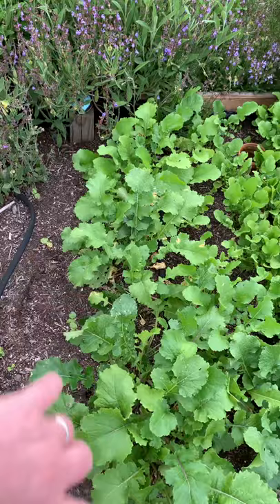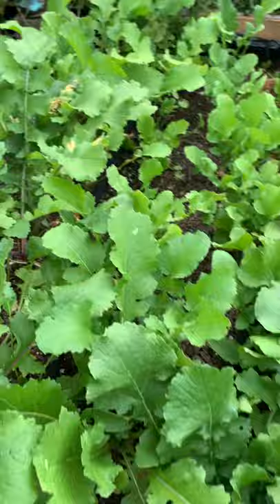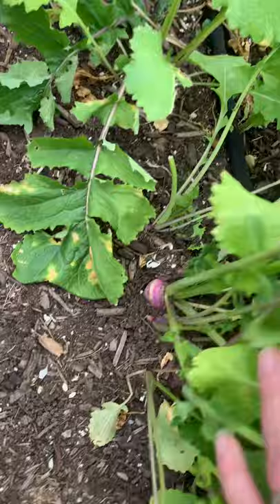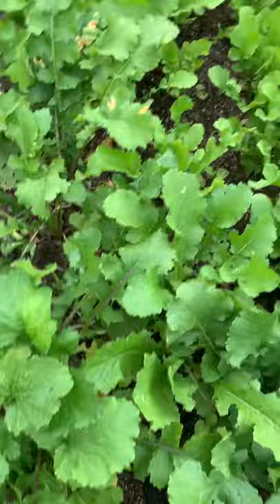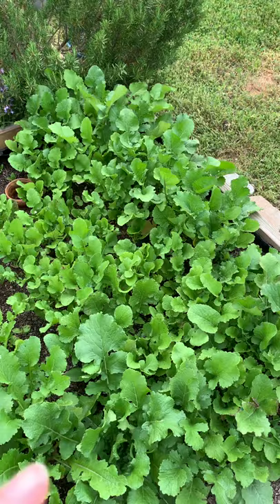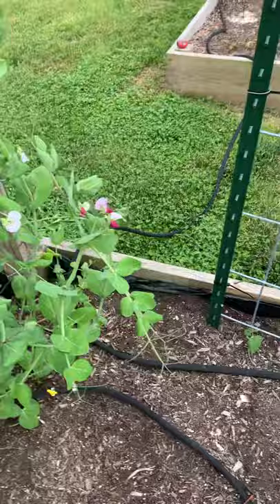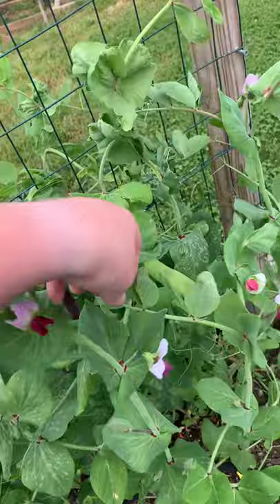The turnips are starting to look a little thinner because I took a bunch out yesterday and cooked a bunch of turnip greens and the turnips themselves. We've still got a few in here growing. I planted this more for greens, but they're also the white turnips and they're not producing a bulb for some reason. My little gateway out of there is filling up with peas, so I'm going to have to start threading them back because they're going to be all over the place and blocking the way out.